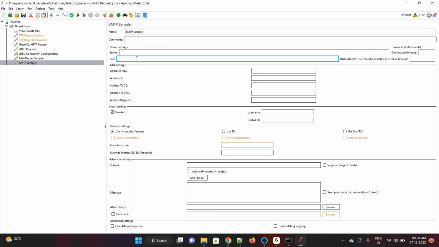If you are sending an email, you enter the recipient email somewhere, whether you use Outlook or web access. Here, JMeter is acting as the client, so that's why you have to give the details.